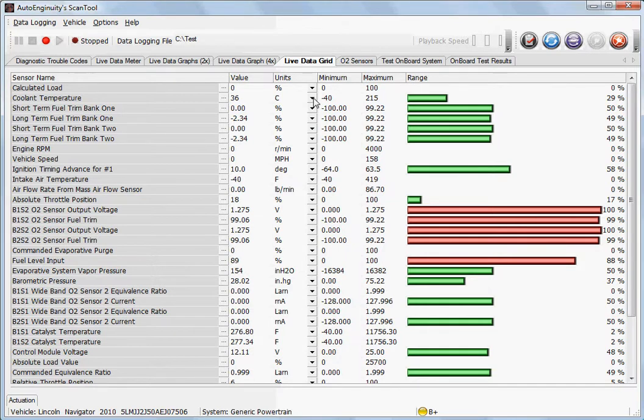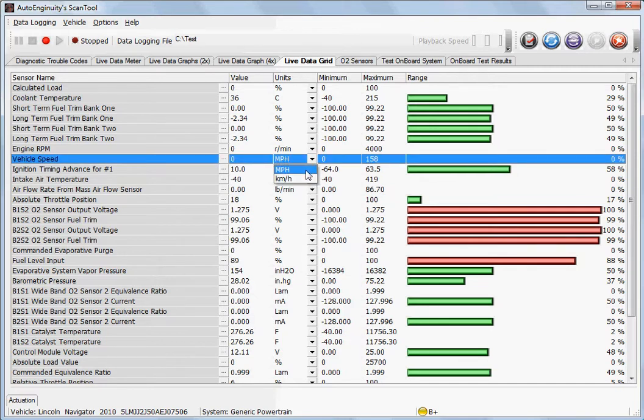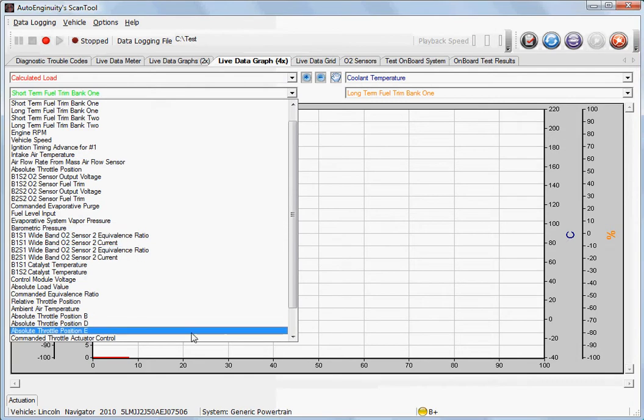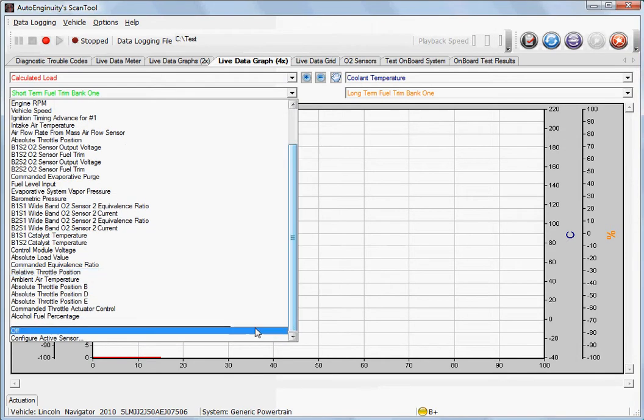Again, you'd have to back up and restart the entire session just to change the unit of measure from kPa to PSI or bar. In this case, I can simply select it and change it as necessary from MPH to km/h. And this is available whether you're doing a graph. And I can come down to the bottom here and configure the sensor or turn the sensor off.